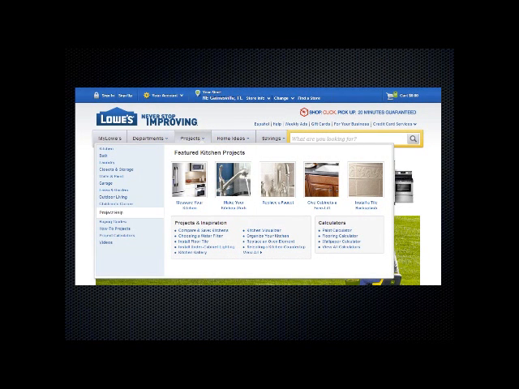The next one is Lowe's, and this is a good example of a super nav. And basically, a super nav is a very large drop-down with lots of options in it. And these are popular on very large websites as well. It wouldn't be advisable to use this for a small business, but for websites that have a very large list of links and lots of pages, then it's really helpful.